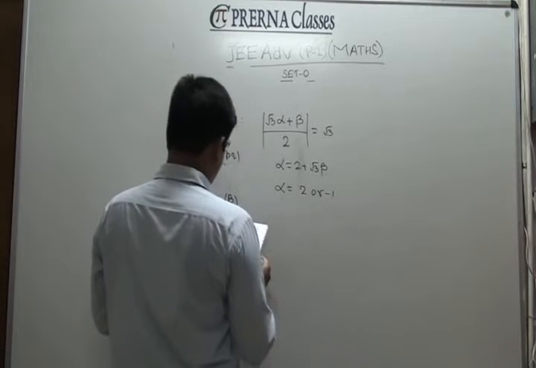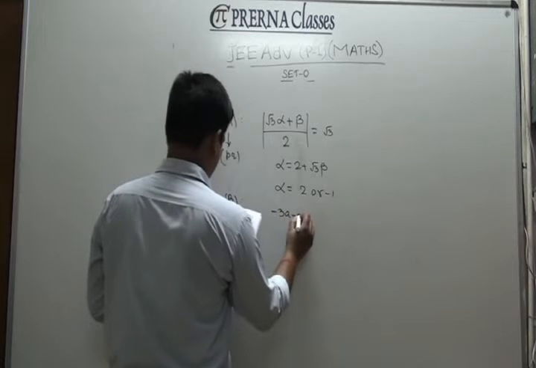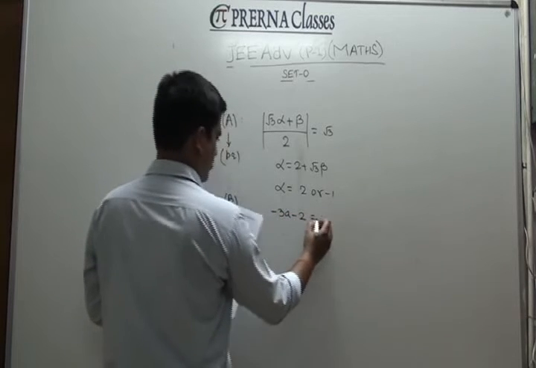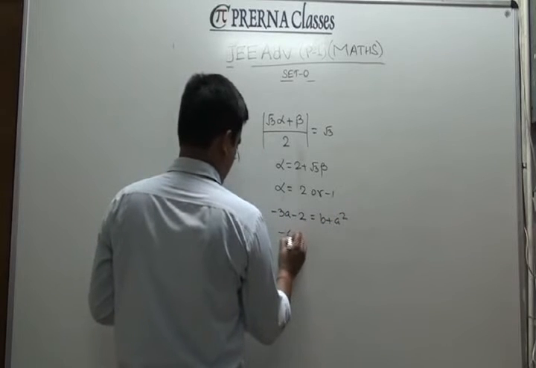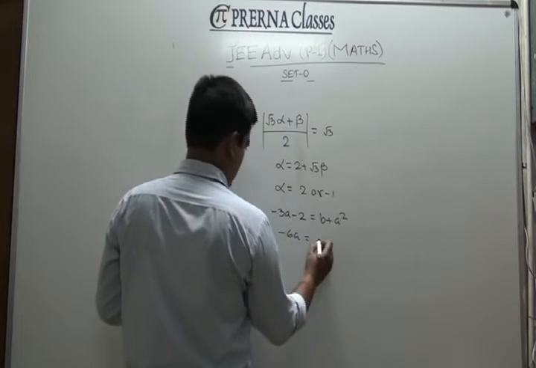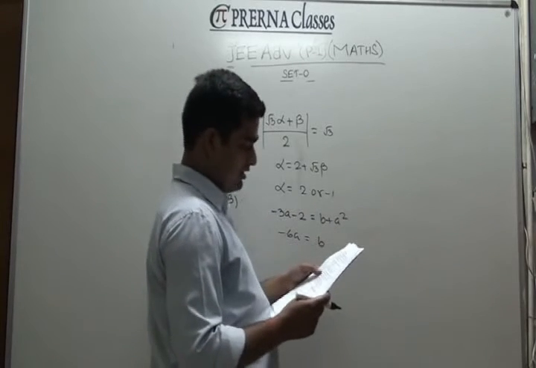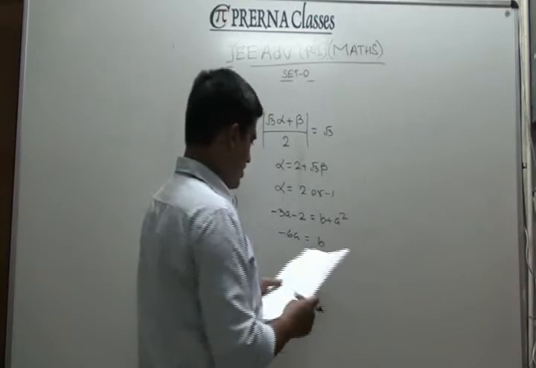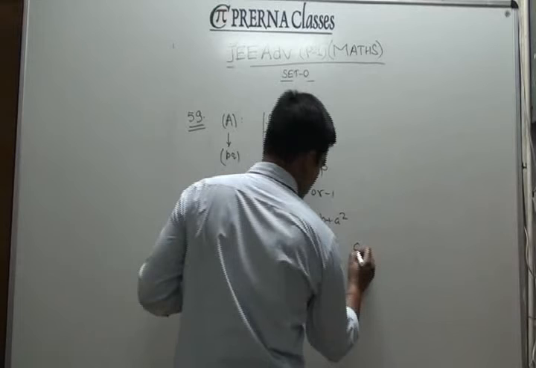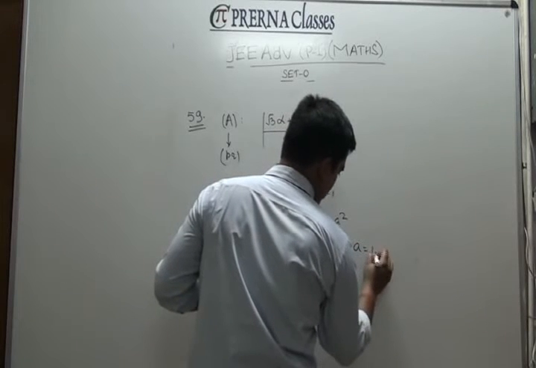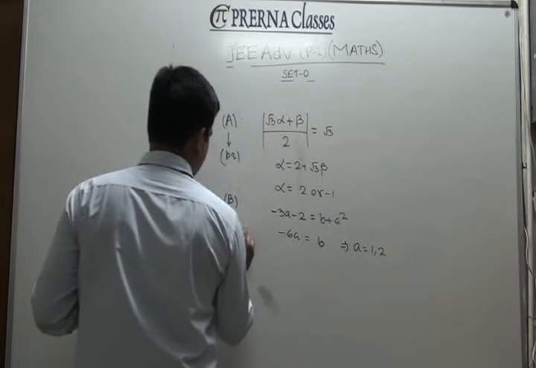If the function is going to be continuous at 1, you can write safely that you have this expression must be equal to b plus k square. Since that is differentiable, you can clearly say then minus 6a is going to be equal to b. Out of this pair of equations, you can easily manage the values of a. If you simplify that matter, you will end up getting the values of a as 1 or 2, which is again going to match with PQ.